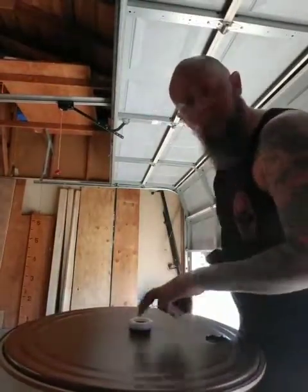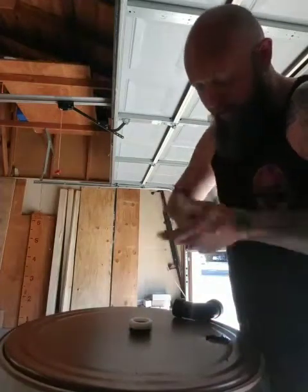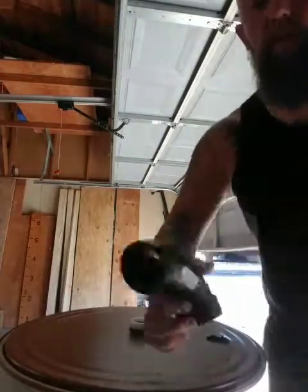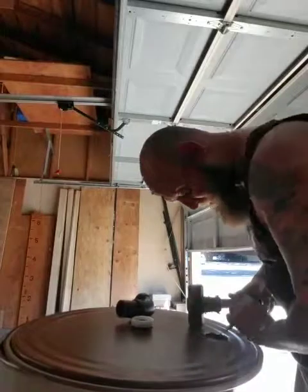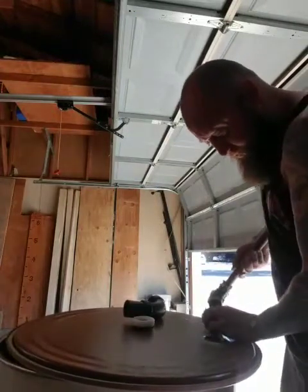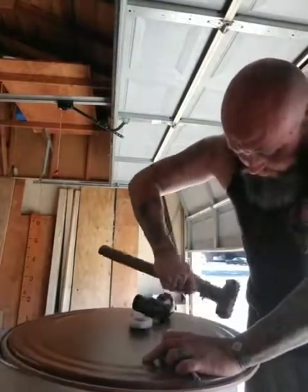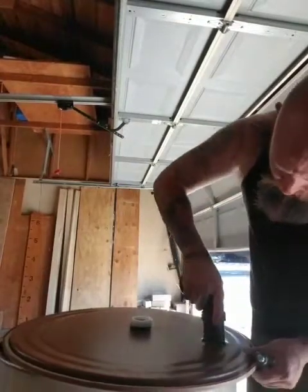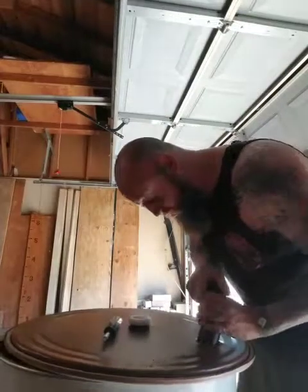Alright, so we got our holes cut out. We have our little bulkhead connector right here in the middle. I went ahead and cut a piece, about 3 inches, 3 1/4. I'm going to fit it on one of our 90s, like so. Get this other one out of the way so you guys can see. And what we're going to do is shove it. Gotta open that up a little bit more. Alright, so you can kind of force it in there. Don't worry if there's gaps, you can fill the gaps later. But mostly what you want to do is get it inside. Whoop, there we go.